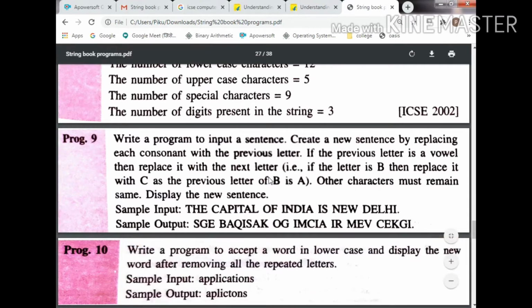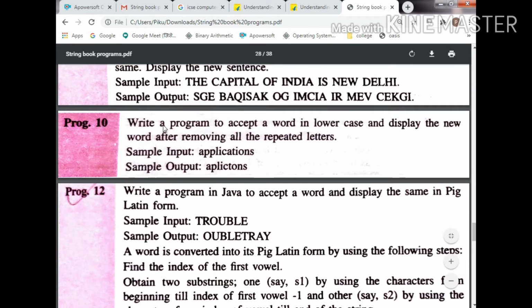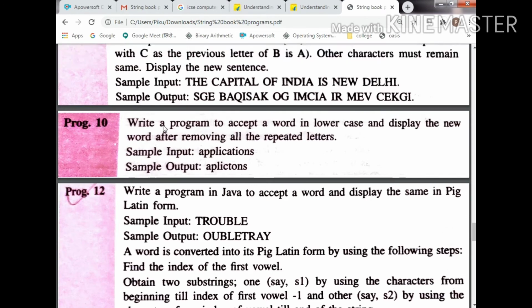Then go to the next section, that is program number 10, in which I accept a word in lowercase and display the new word after removing all the repeated letters.